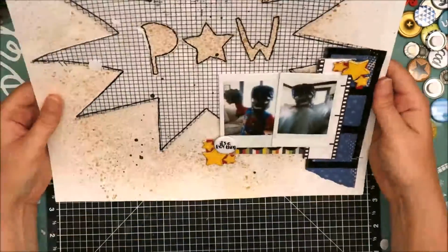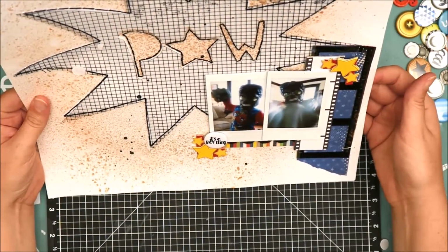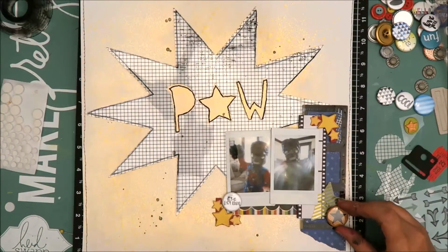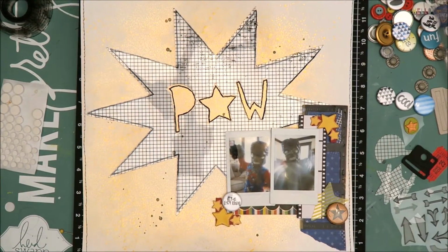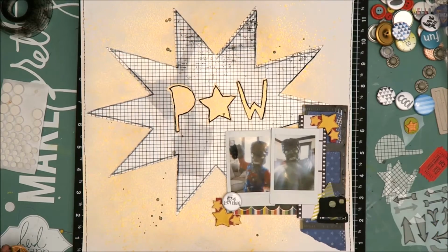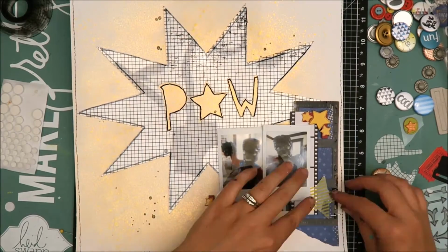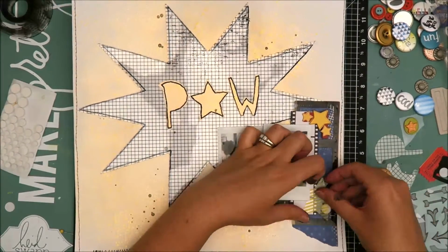I do add a flare button that says "It's a Boy Thing," and that is from Feed Your Craft. I am going to bring in an acetate star and then add that flare button that has the star on it also. So once I have those things adhered down, this layout is complete. I do add the date stamp off camera.